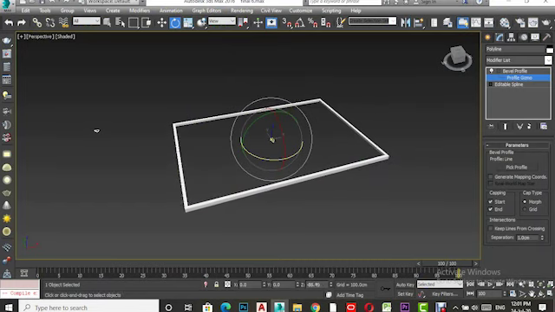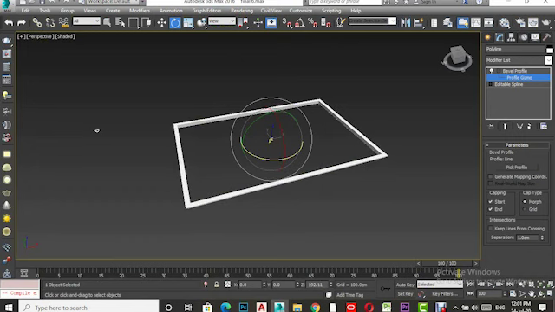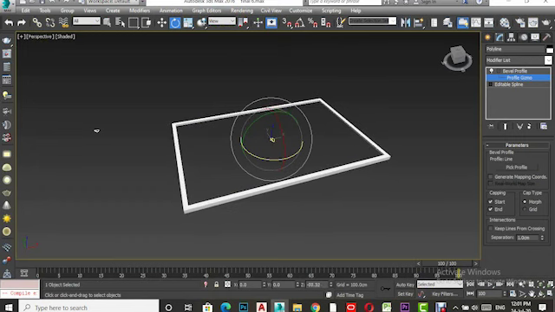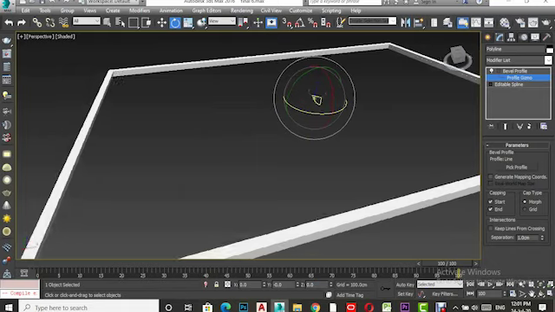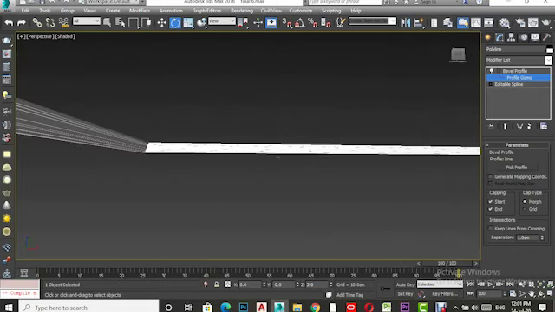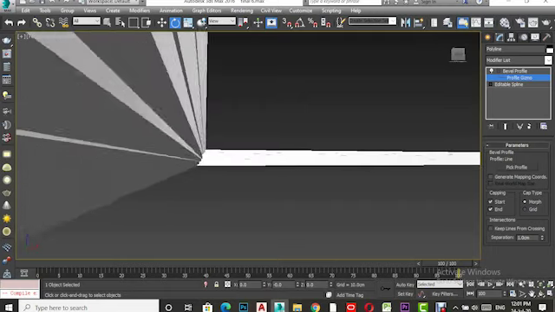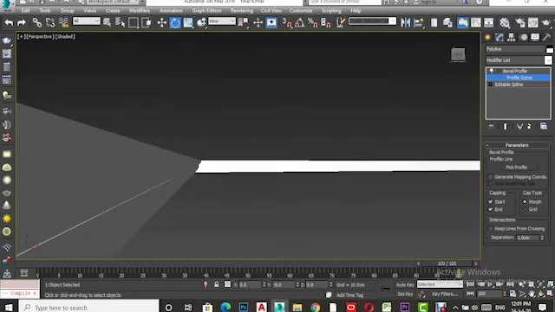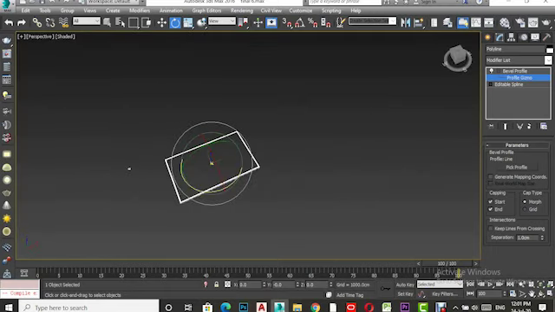I want the cornice to be inside, right? So I have to make it like this. So it's better you control it from here, make it negative 90. Let's try. See guys, here is my cove light. This is a section.